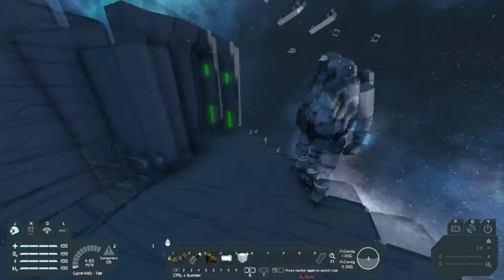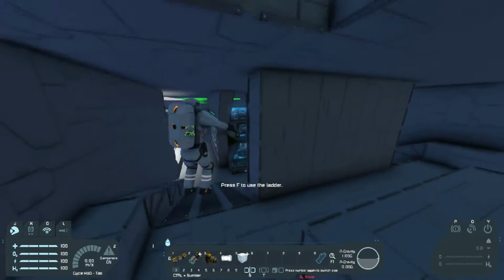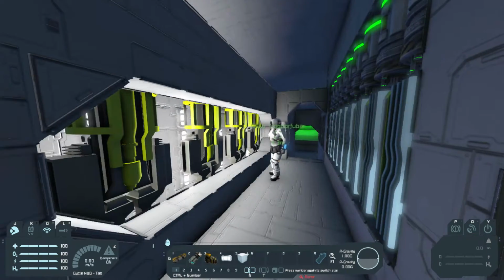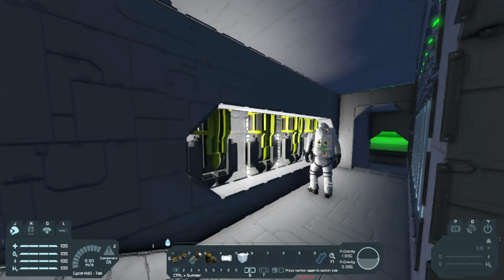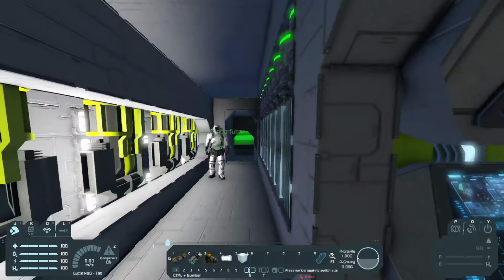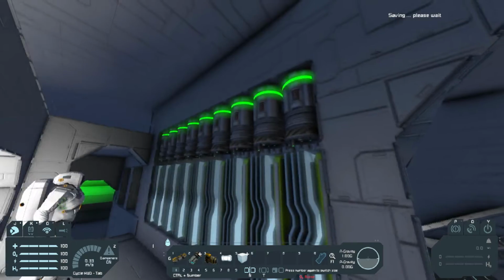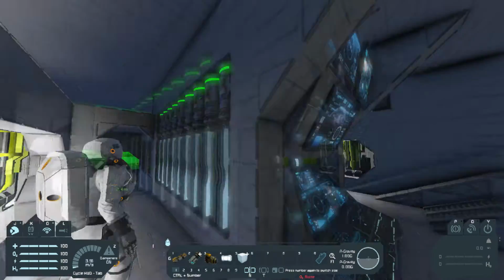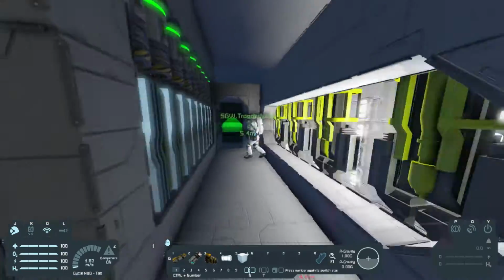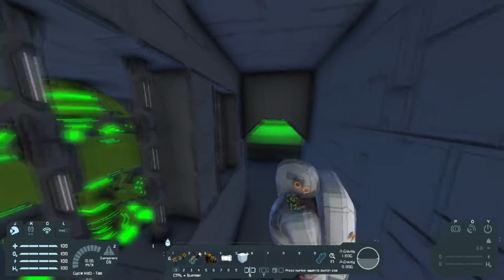Down the ladder. Alright, I kind of fell. But... Yeah. Ooh. What are those? That's actually the missile launchers. Oh, cool. Yeah, I thought they looked like a pretty nice piece of tech detail. Oh, and the ore detectors? Yeah. Over the batteries? Nice. I like it.